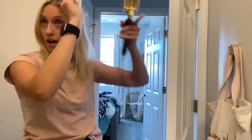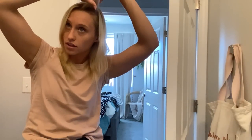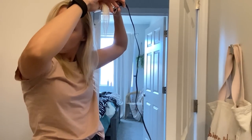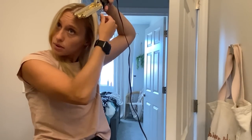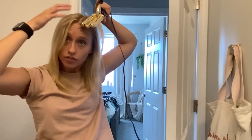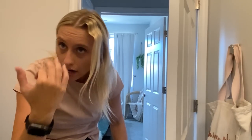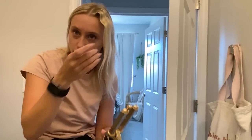I'm going to start with the Revlon one and show you what it's like. If you're going to take thicker sections, make sure it doesn't start to hurt — if you take too thick a section when you clamp it down, it's going to look kind of weird. I go all the way up to my head, which I love because it gives me volume since I really have none at my part. You leave it for a little bit, and then this is what you get. It also makes my hair so shiny. I didn't hold it very long, but you can already see how much volume I have.